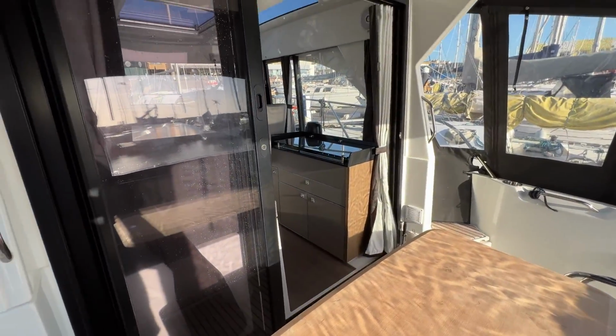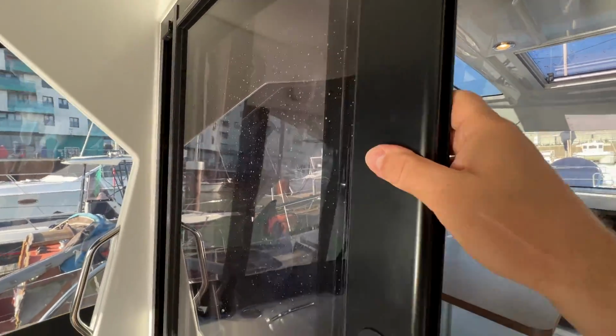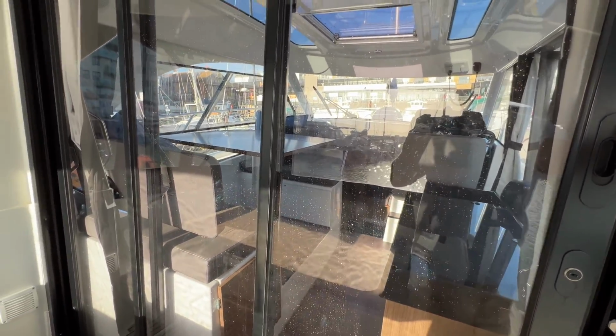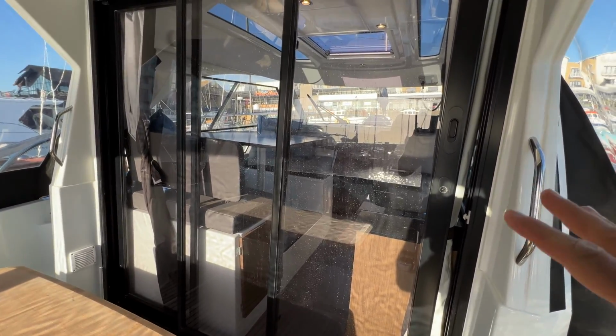So there's the companionway, really nice and easy to move. I'll just unlock it. It's in the locked open position at the moment. Here we go, and it just slides closed. See, there we go. Two-fingered action, and the door is closed. How lovely is that? If I just step back, you can see we've got full French windows, loads of light flooding in when they're closed, and light and air when they're open.